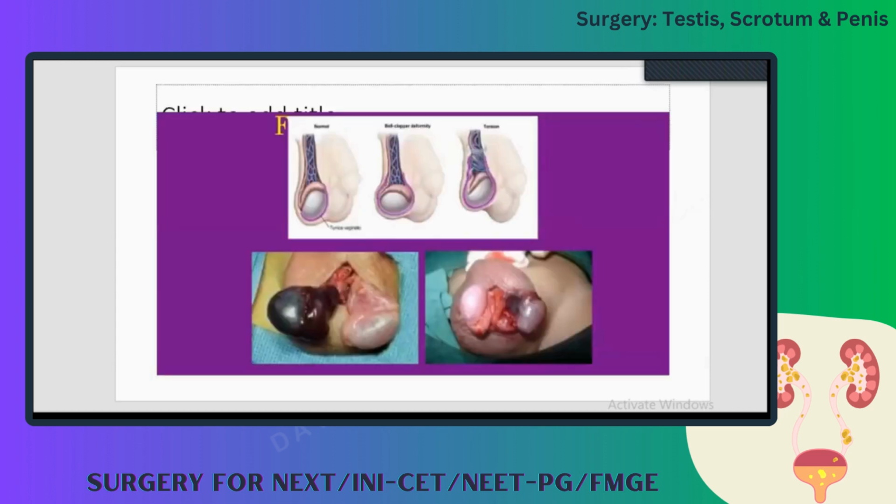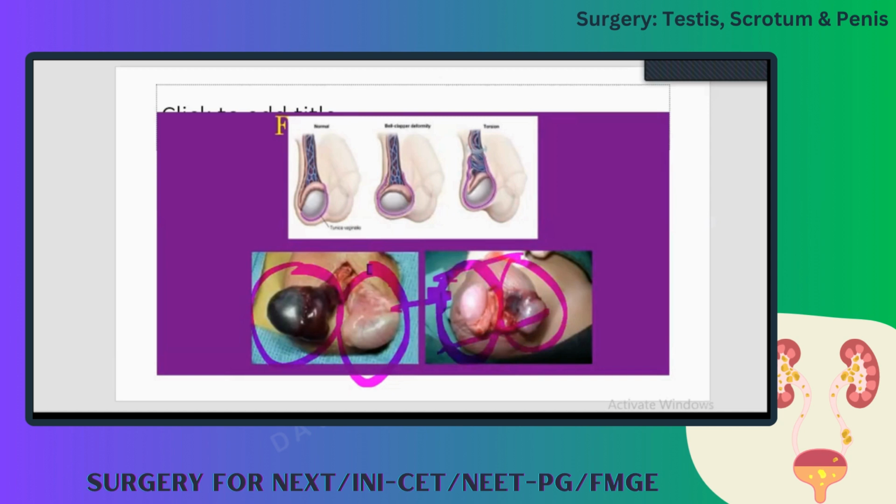Okay. So understand this is over. What is this? Testicular torsion. Classically, you can see this image. And after detorsion, see, torsion is in one anti-clockwise direction. If you rotate it clockwise, there will be detorsion. Once it detorts, see here, this is the normal testis, this is the torsed testis. But afterwards, look at this. Both are normal now.